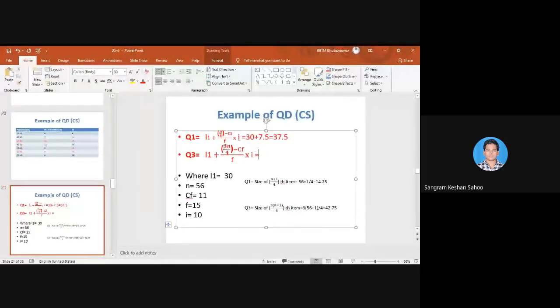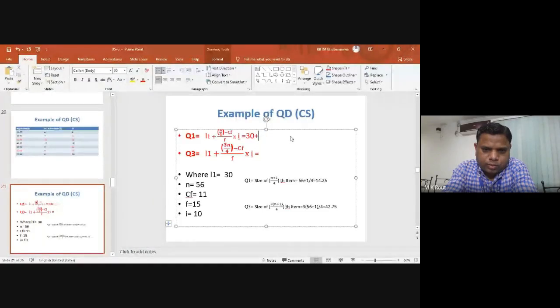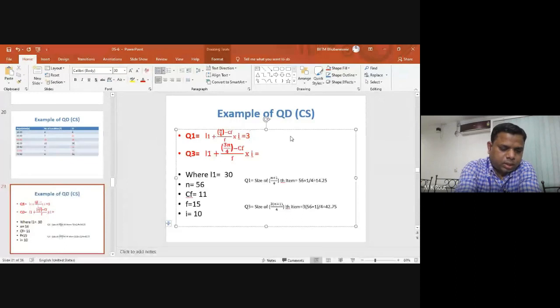First, you solve the bracket one. That is 3 into 56. How much? Sir, 56 by 4 is 14. 3 divided by 15, sir. Which one are you telling? Q1, sir. What is the answer of Q1? 32, sir. First you go for 14 minus 3. Oh, 3 by 4. That is 32. Just right here.